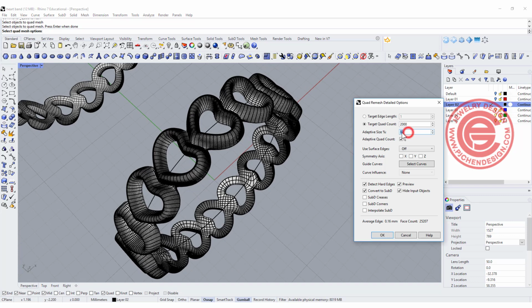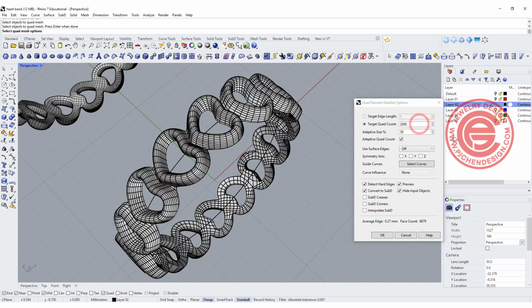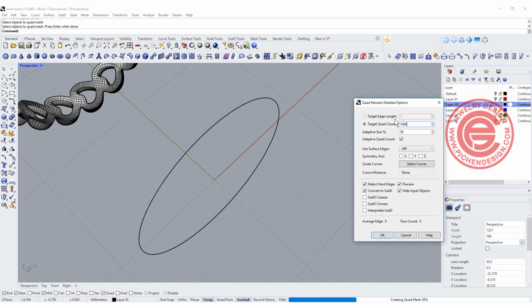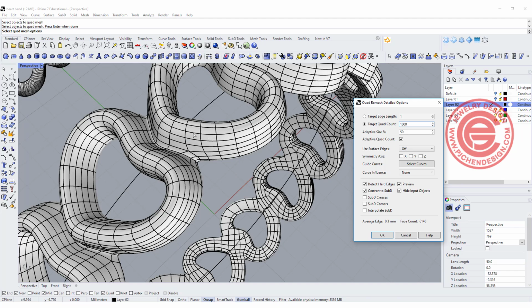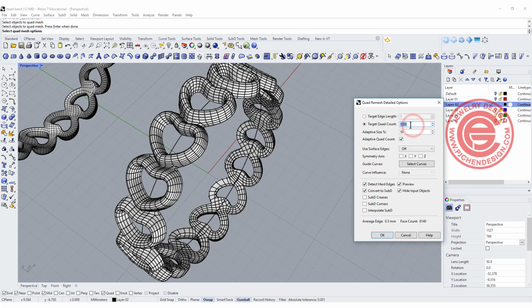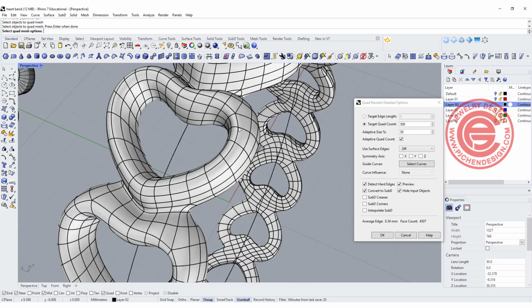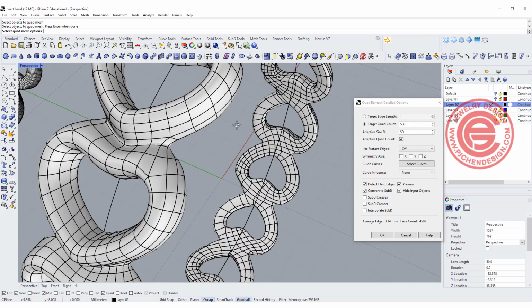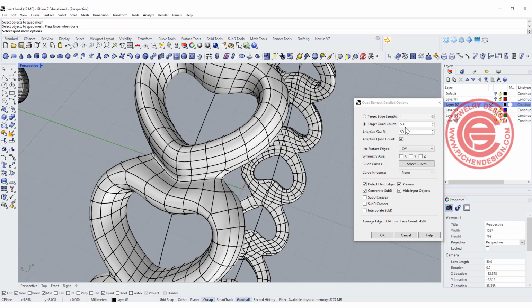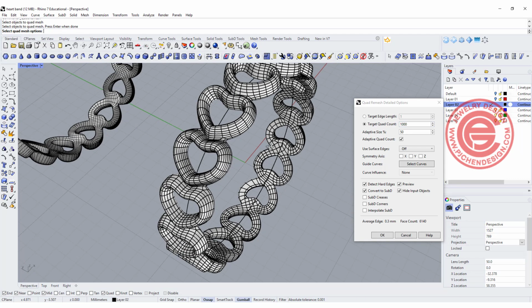We can also reduce this number back to 50 and also reduce the quad count to half, 1000. Alright, as you can see, the lower faces give you a rounder shape. Let's try if we go even lower to 500. Alright, as you can see, now we have a really round shape, but it's deformed a lot. I don't like it, so I might just go back to 1000 or somewhere in between, maybe 850. Okay, so you kind of need to play with this.